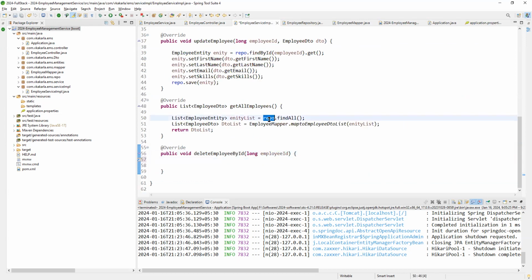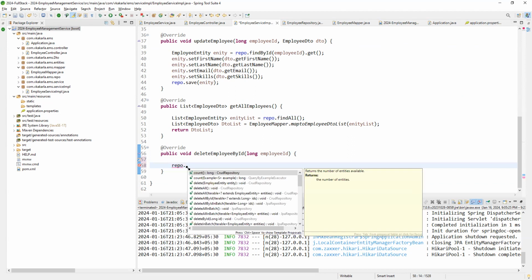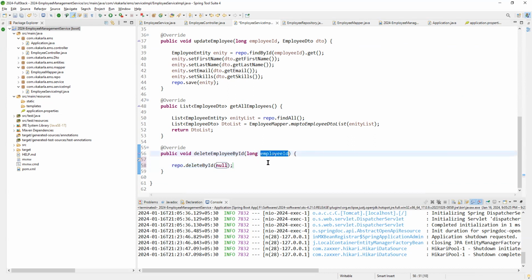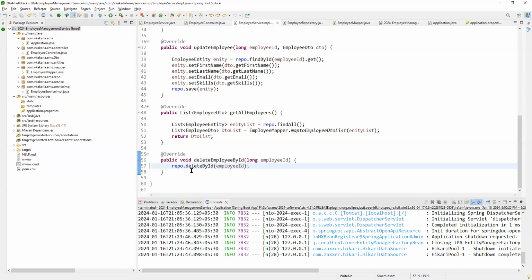It is simply a void method, right? Repository dot deleteById, you can pass this one. The delete method is simple. Okay, delete API done. Let me rerun this project.